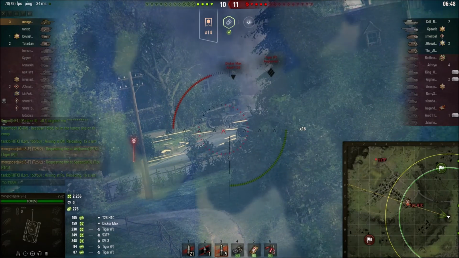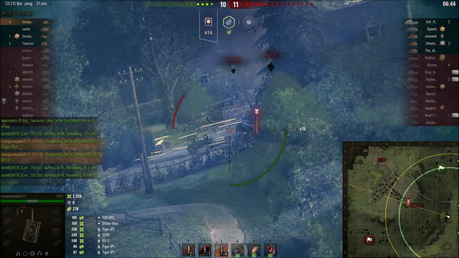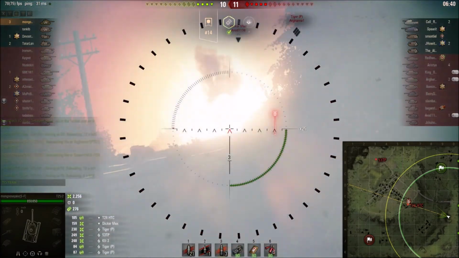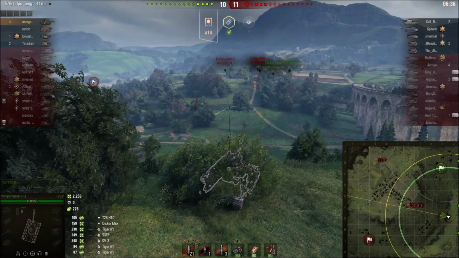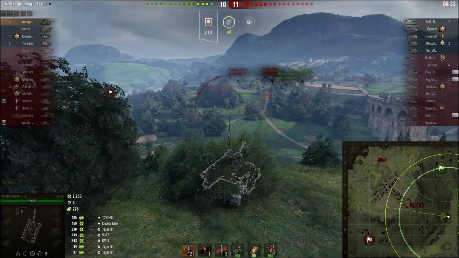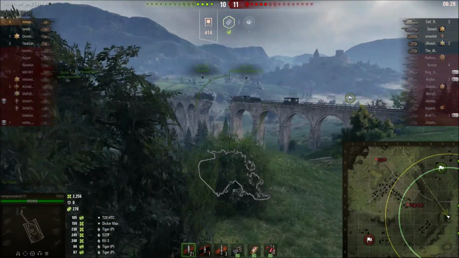I can see that he's pushing, you can see it there. The Tiger P's hull is moving, so that T28's there. I'm using my HE to test and see because it's easier to see if you miss. If you're going to blind fire, HE has a bigger explosion when it hits the dirt, so that's actually very good for blind firing.